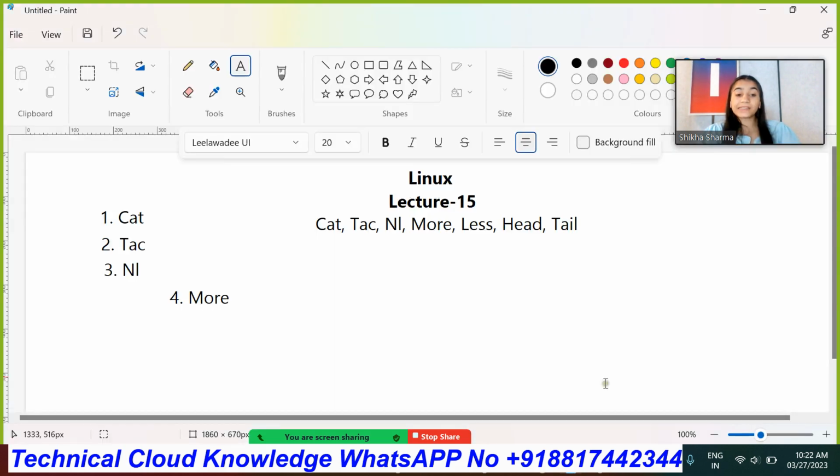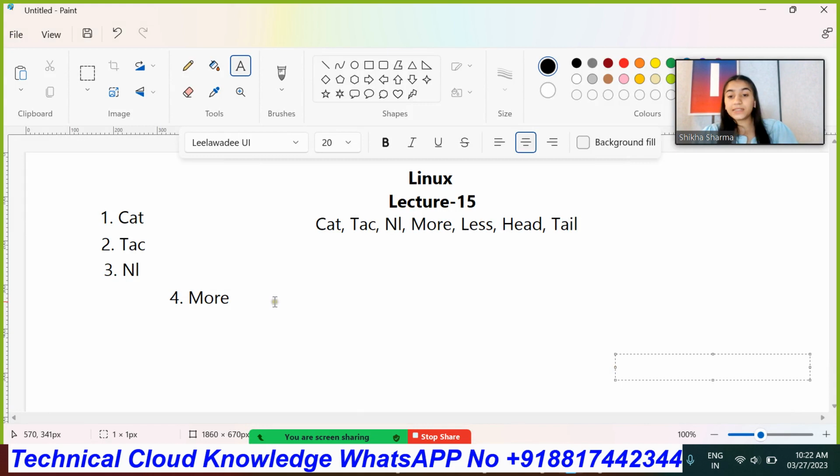Now we have our next command, which is the less command. It is referred to by the name less. Less means something in lesser quantity, in Hindi, कुछ चीज जो कम हो, किसी क्वांटिटी में कम हो, कम मात्रा में. So with the more command, if the file is large, we get the content of the file in a larger amount, but with the less command, we get the content in lesser quantity.